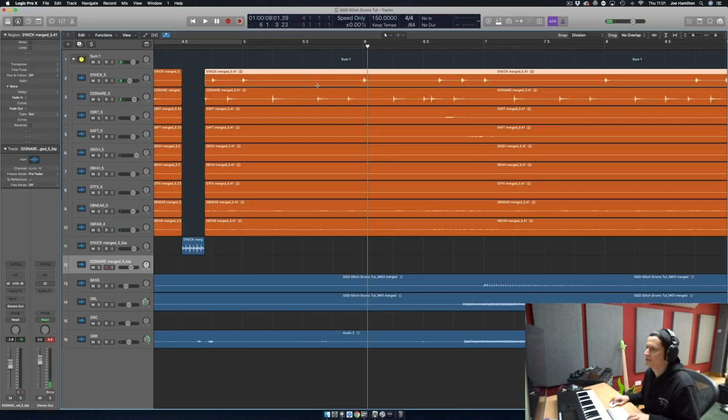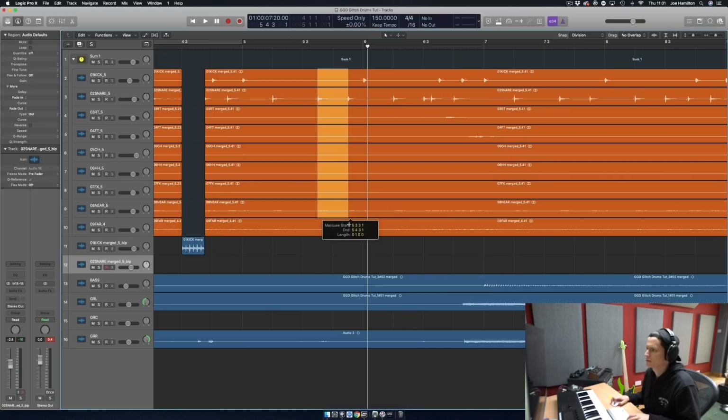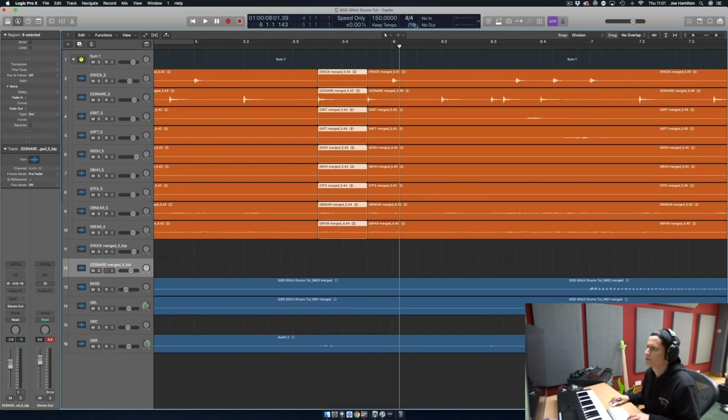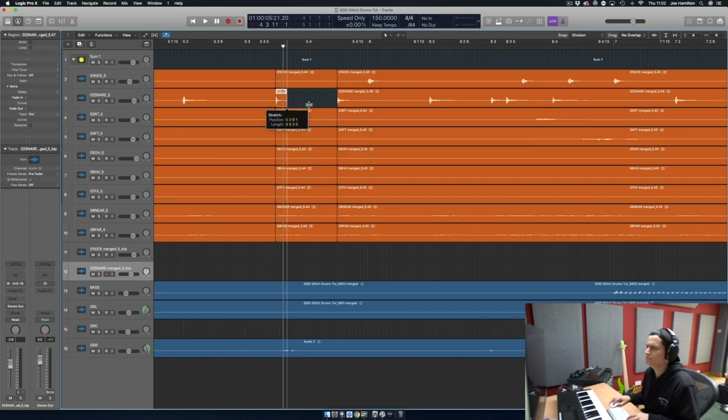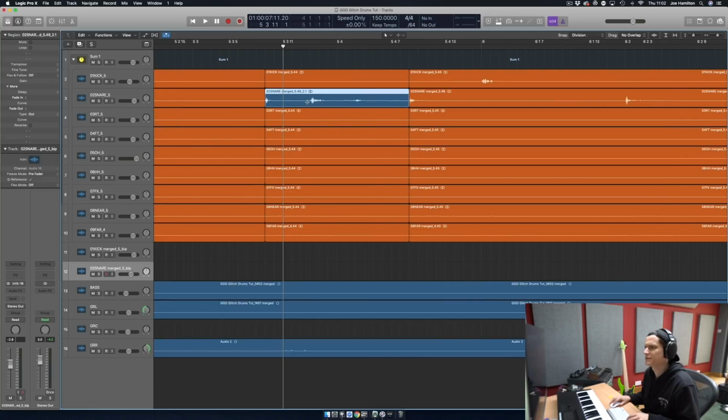I'm going to do the same thing I just did with this section. So cut this, and then I'm going to do the stretchy glitchy thing because I really like how that sounds. Let's see, how much do we want to take? Let's take a 30-second note and stretch that. Okay, let's just try it to the snare. See what that sounds like. Now, as you can see, it's kind of split this up into 2 different bits. So I just want to get rid of the transient and keep the sustain.